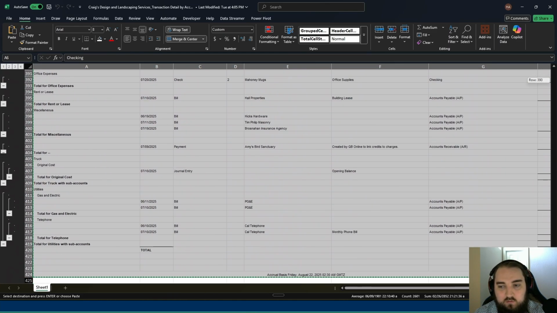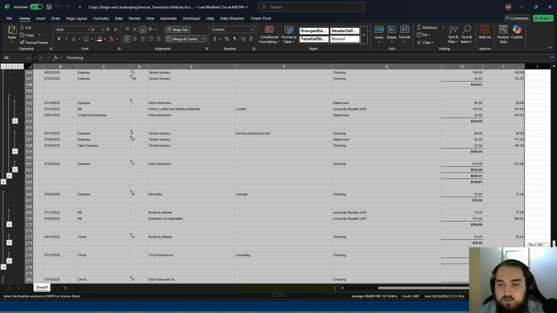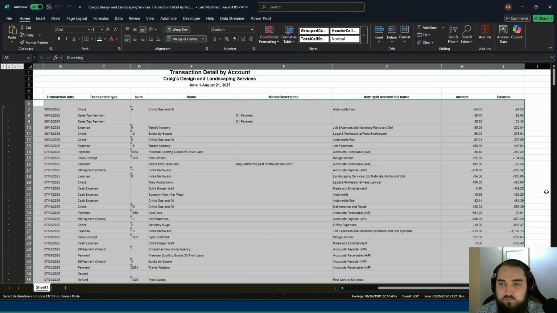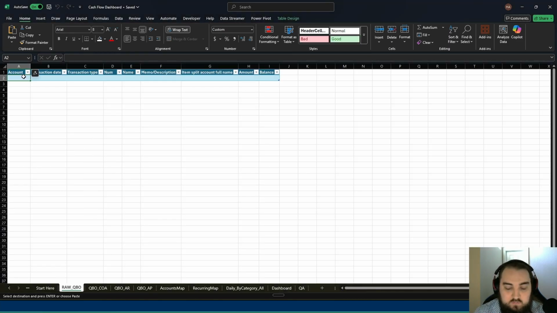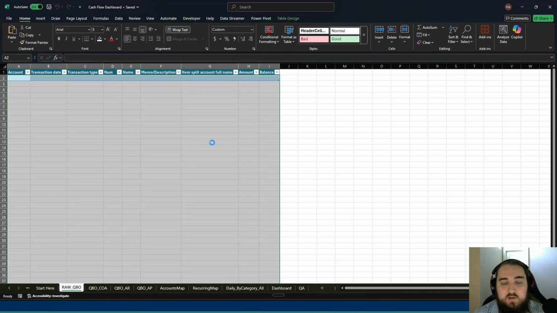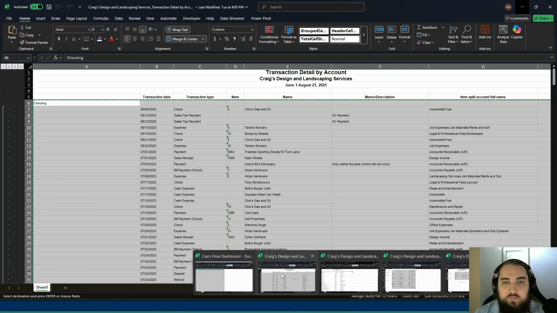We scroll down all the way to the bottom, pulling in our total rows, even pulling in this accrual basis and all of these rows as well. So we're just grabbing everything except for the headers because we already have them, and we're excluding these rows as well. And we're just going to paste it in here. It's going to take a little bit longer to paste just because of the Power Query running in the back end, but it's still a very quick update.